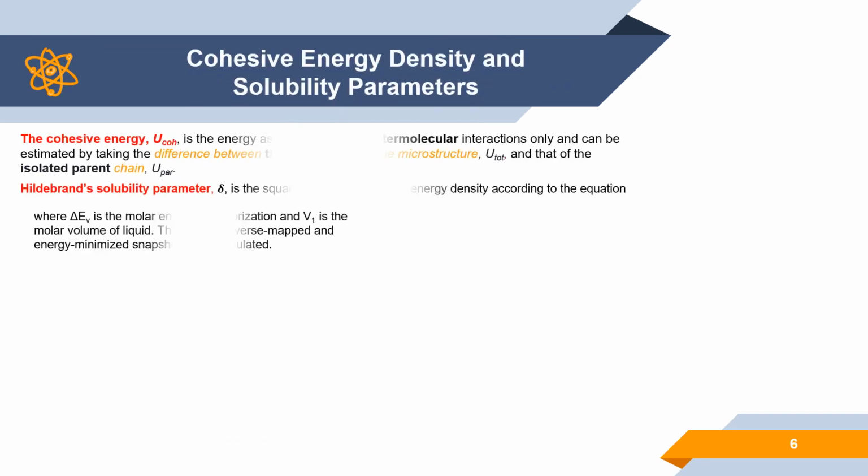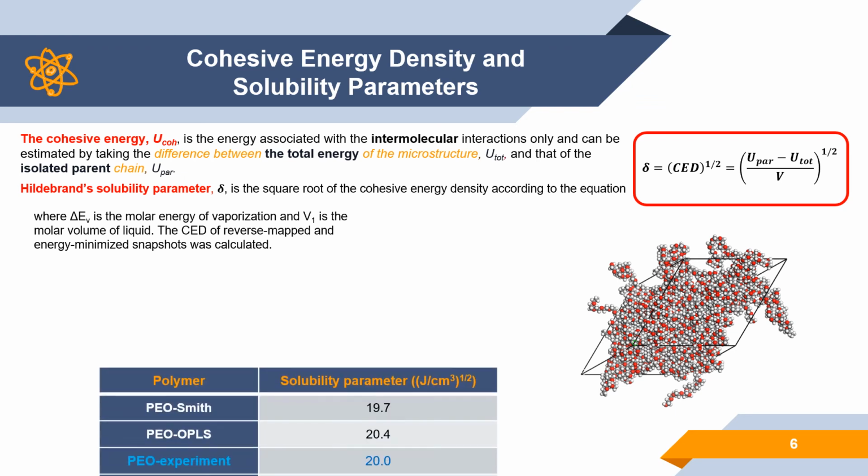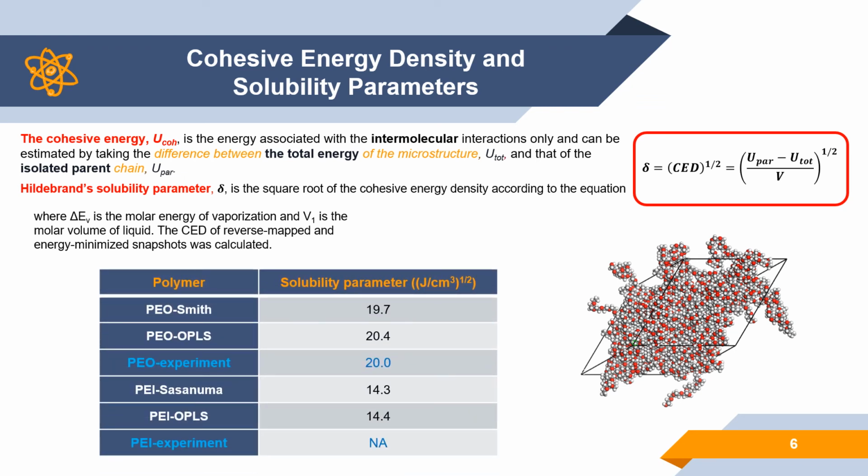From the fully atomic model, we then calculate Hildebrand solubility parameter. The experimental solubility parameter of PO is equal to our calculated value. In addition, we predict that the solubility parameter of PI may be smaller than PO, which may lead to different intermolecular interaction, as PI can have hydrogen bonding.